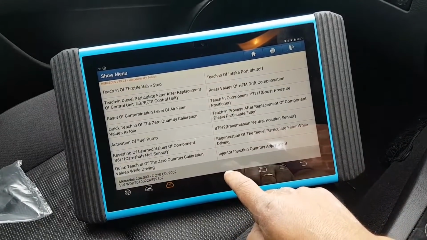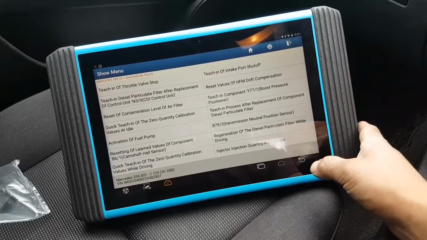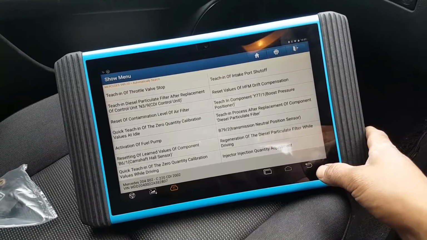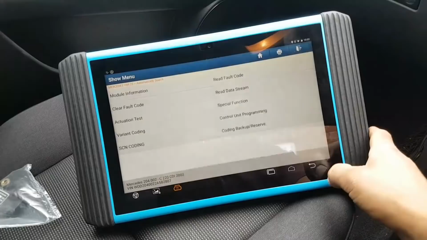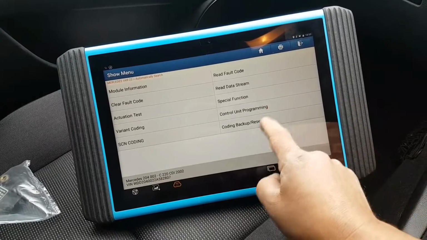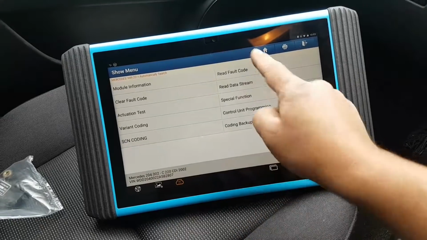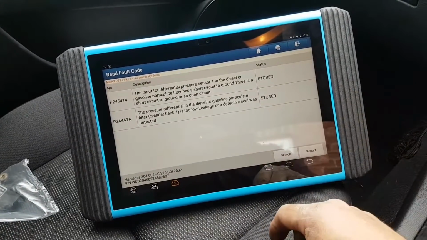Actually, there isn't. There is nothing here to reset the actual sensor. So in that case, this is now stored.